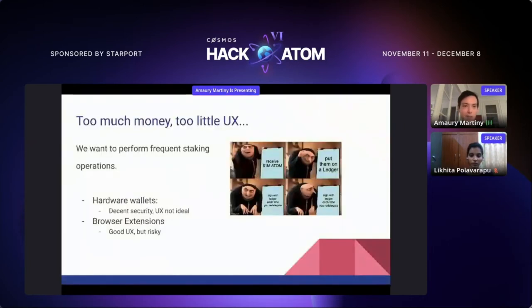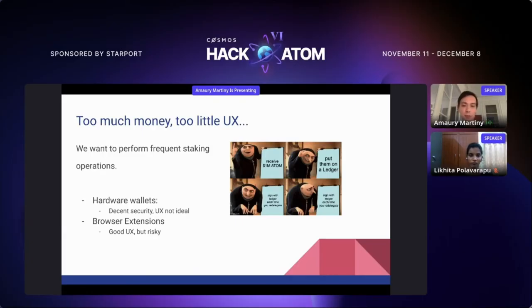So first, let's understand the problem that stash and controller accounts solve. With proof of stake, we often have a list of validators, and as delegators, as most token holders, most ATOM holders or other chain holders are, we are just going to delegate, not validate. To delegate, we might choose a validator and delegate to that validator for a long time. But other people often like to change and redelegate often, do research, and choose the right validators with the most rewards or the fewest risks. So I think staking operations are not a one-time thing, but a continuous and regular operation.